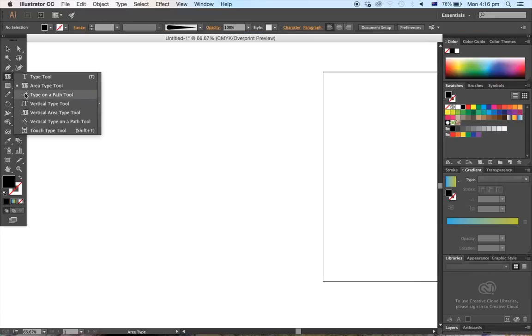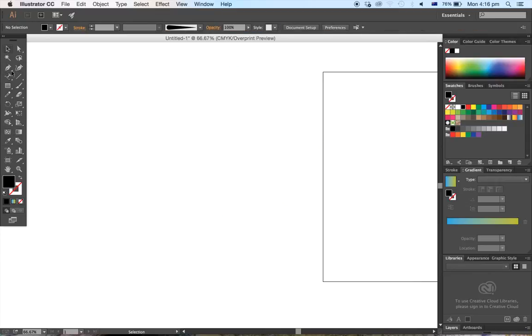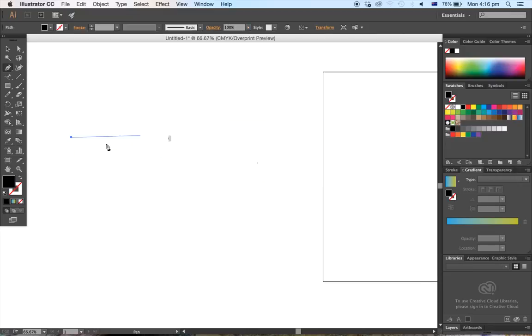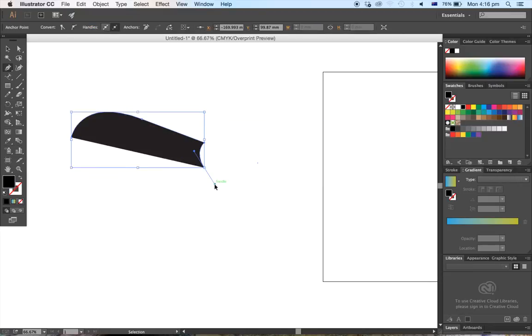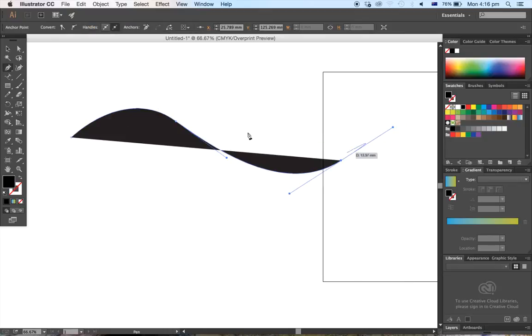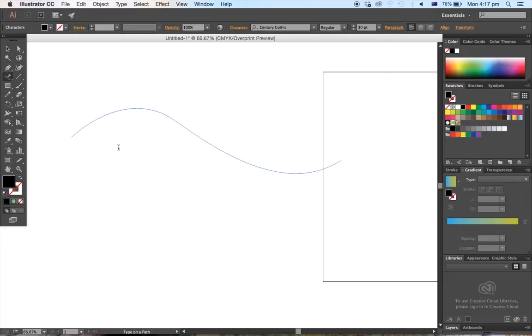We also have the type on a path tool. So if I have a path like this, right, let's just make ourselves a little path. Actually, that's an awful path, Andrew. Let's make something a little bit with some nicer curves. All right, lovely. There's a lovely roller coaster. If I click on this path with my type, I can now type along a path. Right? Good for making children's storybooks.